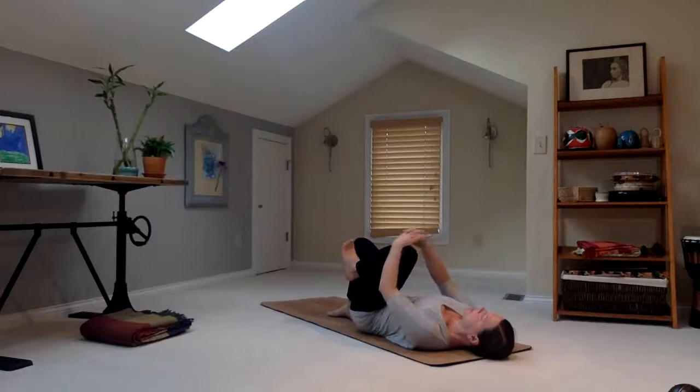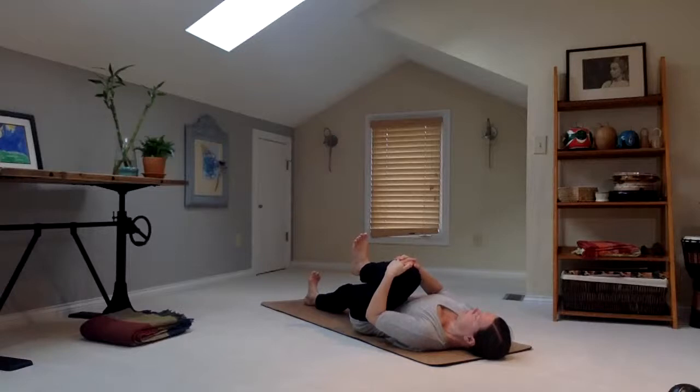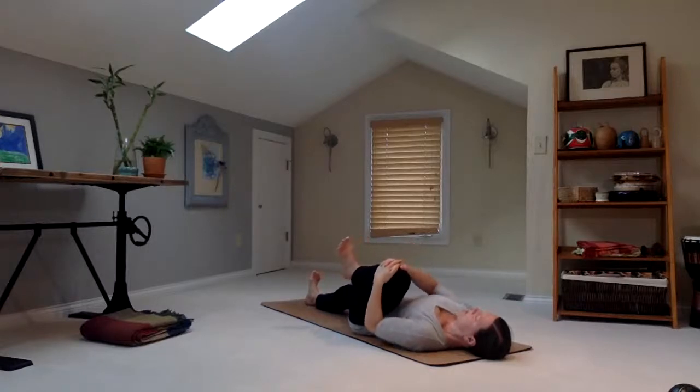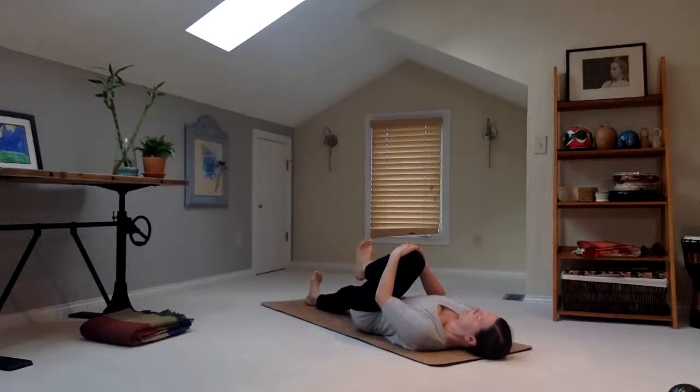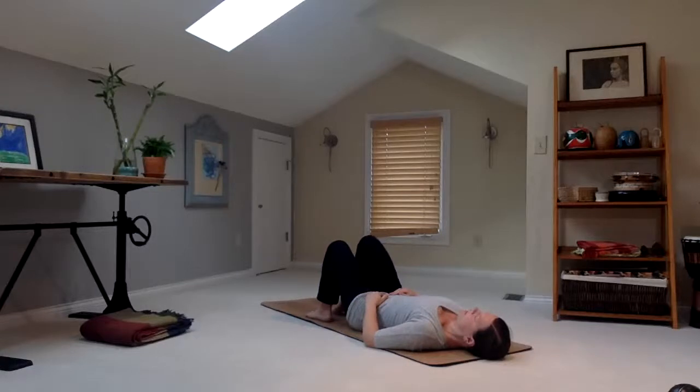Bend the left knee towards your chest and extend the right heel. Pulling the left knee gently towards your chest. Finding a little side to side movement if that's inviting in this moment to you. Placing left foot down a little bit away from your seat. And then find the other one there.